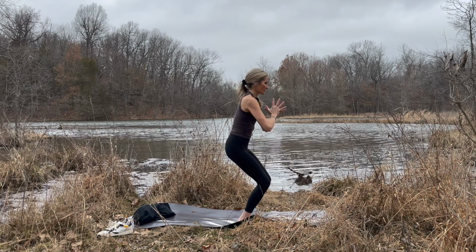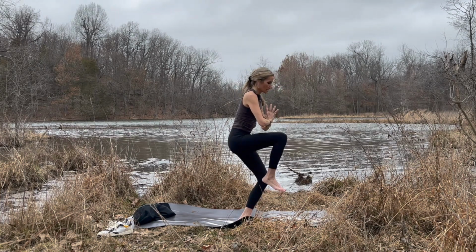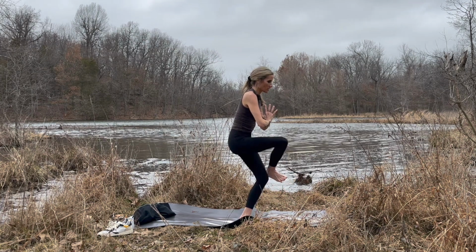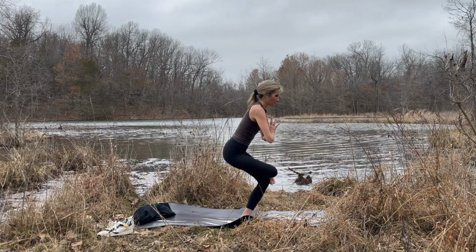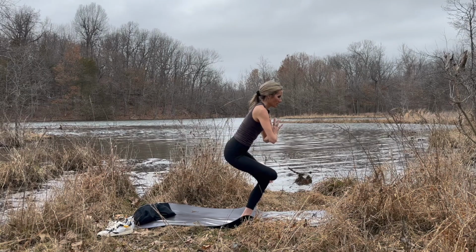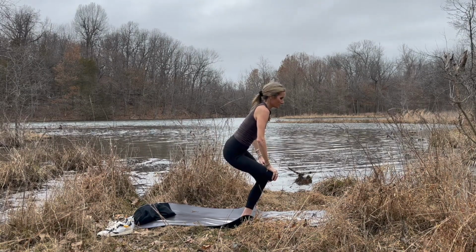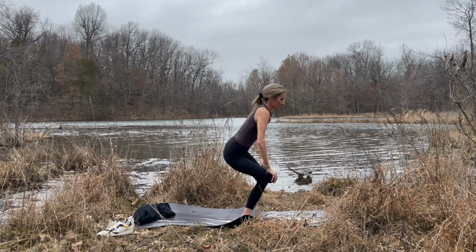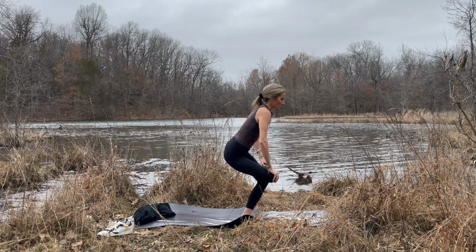And then hands at heart center, shifting the weight over into the left foot. Right knee comes into the chest, and then take the right ankle over across the left knee and sink the hips into figure 4. Actively pressing that right knee down, maybe even using your hand if that feels good. Grounding down through all 4 corners of the left foot.